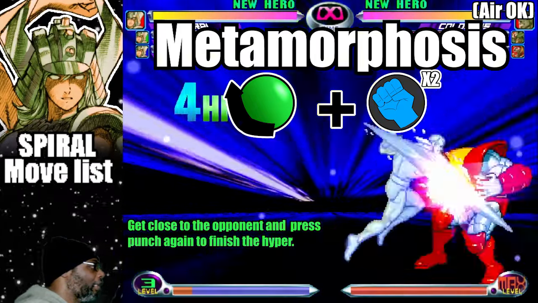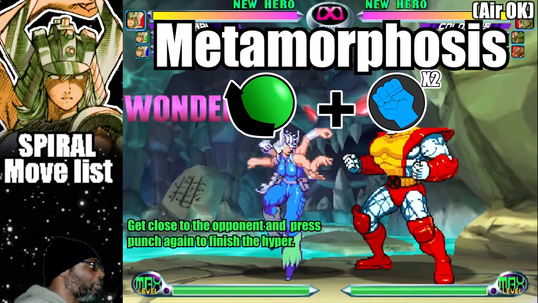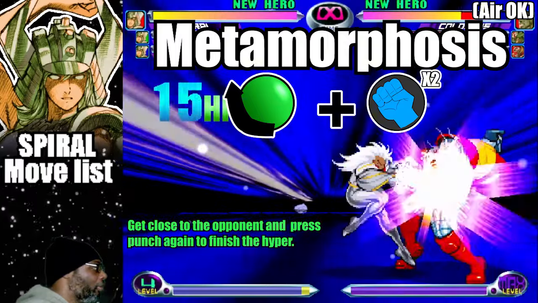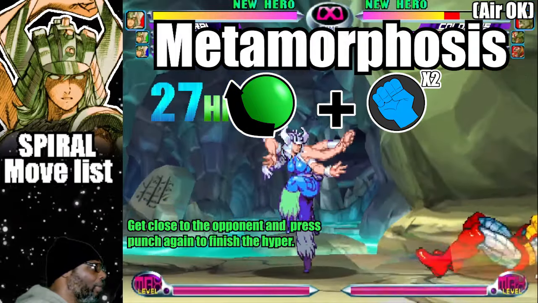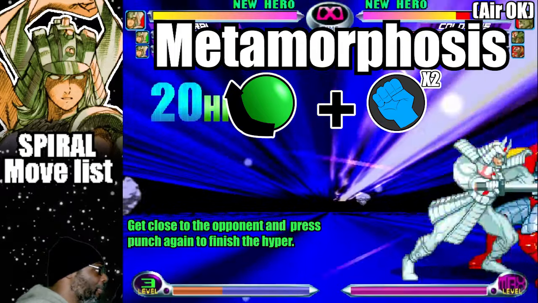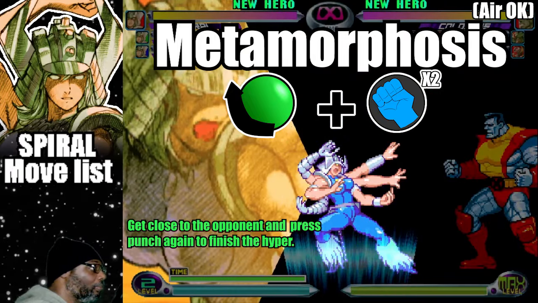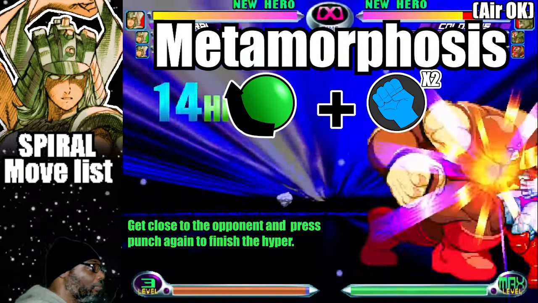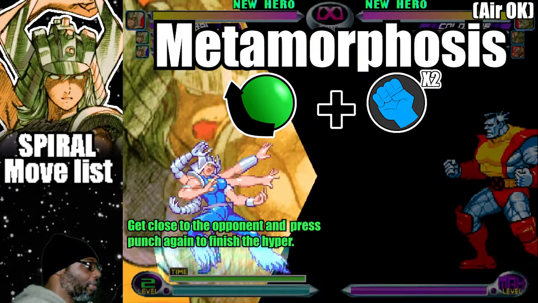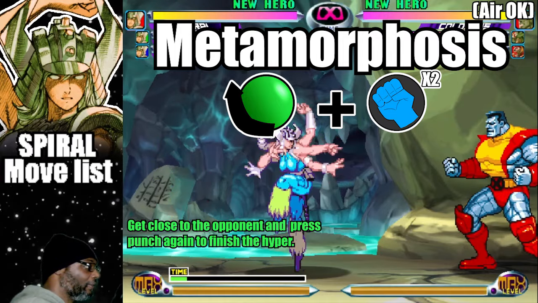While this hyper is highly devastating in attacking power, you have to make contact with the enemy or the move simply won't work. Also, to start this hyper, you need at least 3 levels of meter. Finally, the Metamorphosis has a timer, so you have to make contact with the opponent within this window. From my understanding, the timer lasts for about 6 seconds.